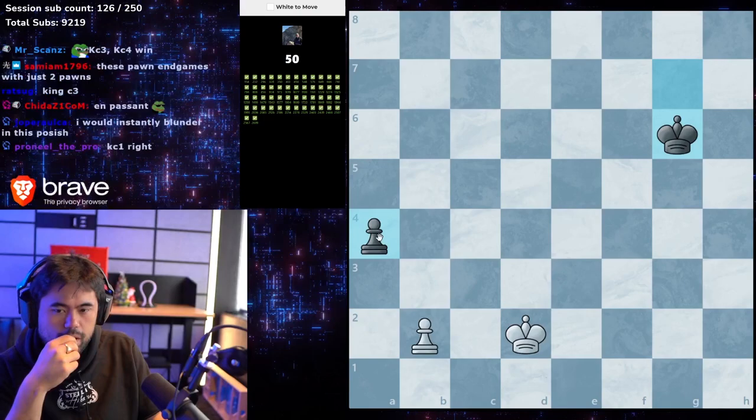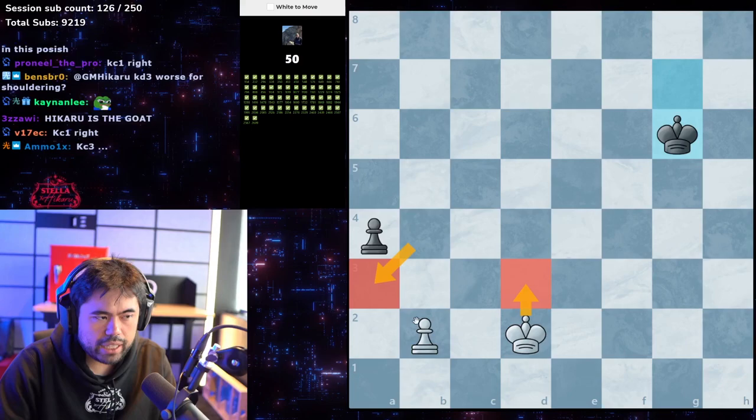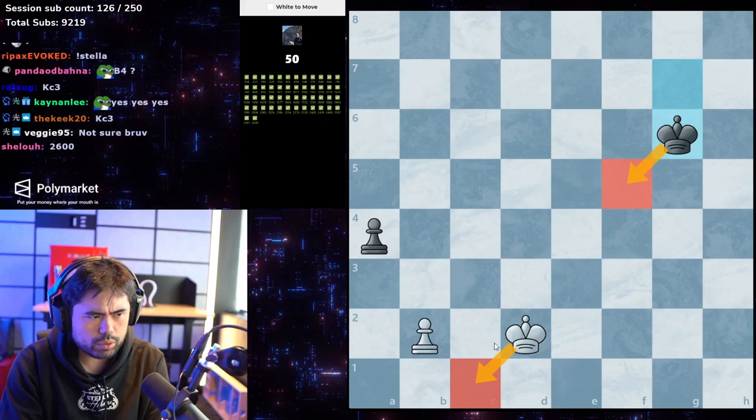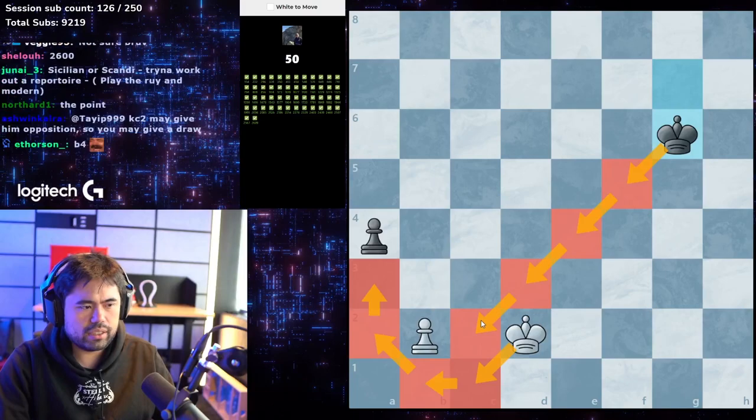No, king d3 is not a move because black goes a3 and you end up with the wrong color pawn. You end up with the rook pawn. So that's why king d3 is wrong. It's one of these two moves. I just have to calculate. King c3, a3, b4 looks right to me, but maybe I'm crazy. Let me see why this isn't winning. Here, here, here, here. Yes, king c1 does not win because the king gets to c2.